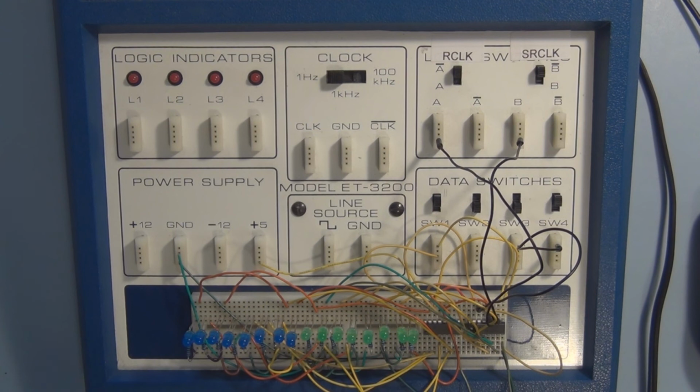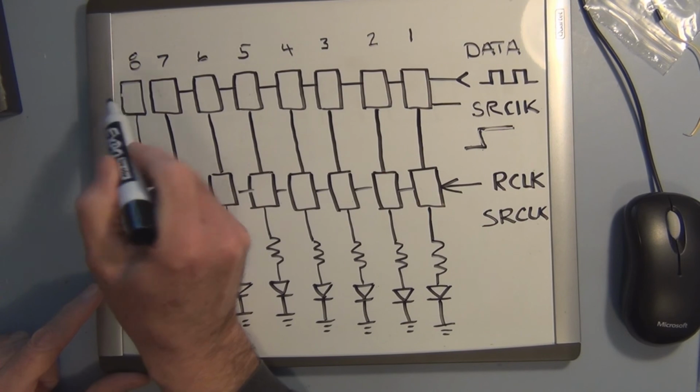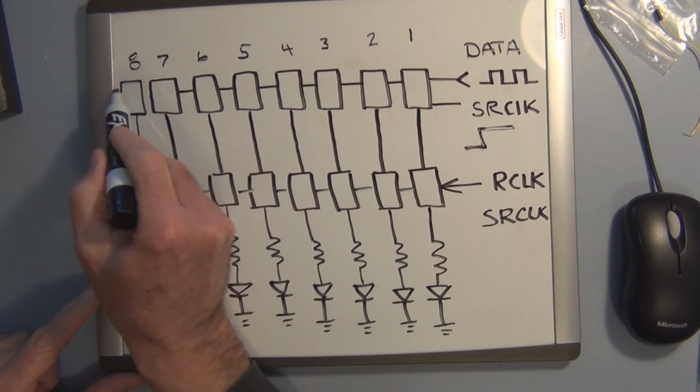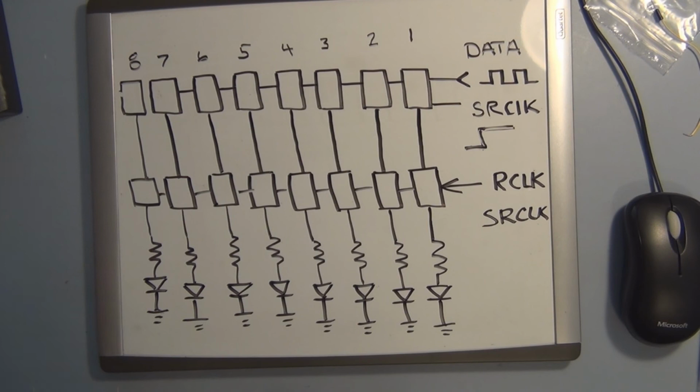Now you have to keep in mind that you're shifting data into these shift registers, but then there's another signal that then makes that data available to the outside world. It's in there, but then you have to have an additional signal to make it available to interact with the outside world, in this case in the form of turning on an LED. So it's something like this in block diagram form. I only have the very first shift register, but this last storage location here also can tie in, if I can get this right, into the next shift register to the left.